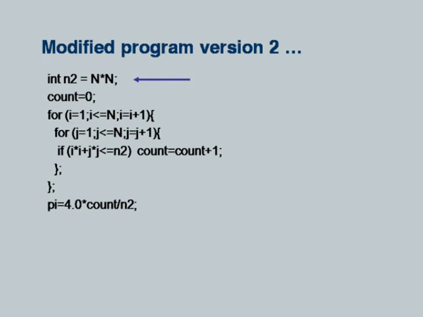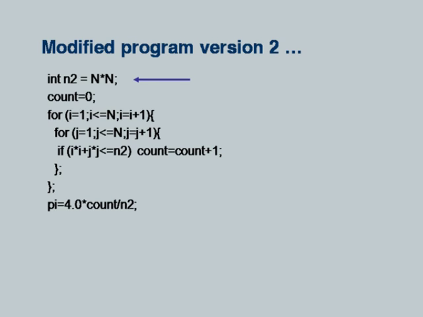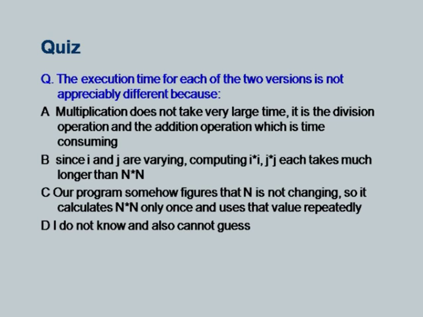What the compiler does is exactly what we did ourselves: replace N×N with N2 and place outside all iterations a statement 'int N2 = N squared'. The compiler actually generates an artificial variable, allocates it a location, calculates N squared, stores that result in N2, and wherever there is a reference to N squared inside the loop, it replaces it with a reference to that artificially created variable. Without knowledge of optimizing compilers, answer C is hard to guess — that is why C cannot be guessed unless known ahead of time.